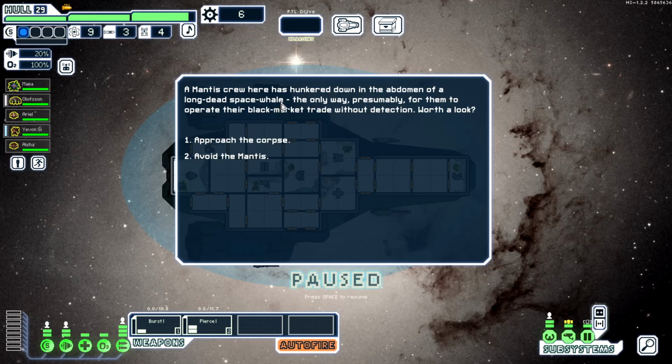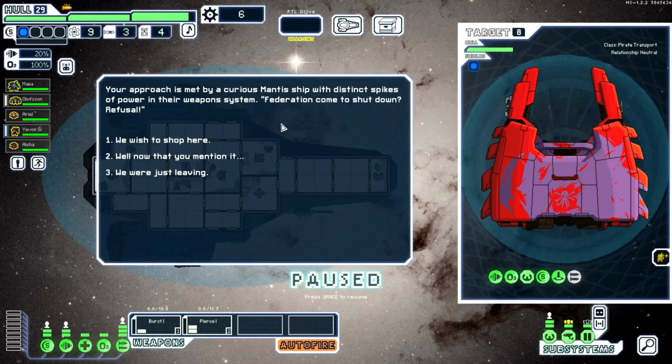A Mantis crew here has hunkered down in the abdomen of a long-dead space whale, the only way presumably for them to operate their black market trade without detection. Worth a look? Sure. Your approach is met by a curious Mantis ship with distinct spikes of power in their weapon system. Federation come to shut down? Refusal!